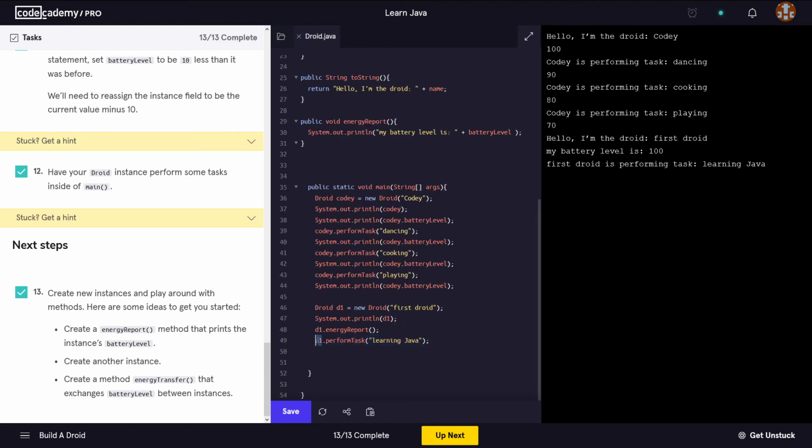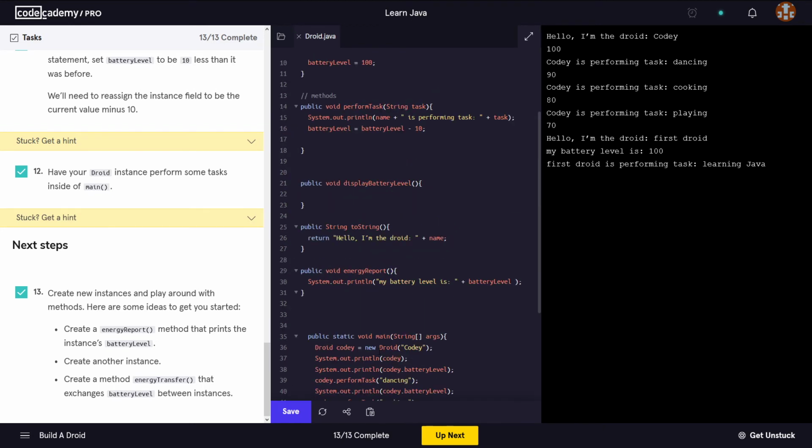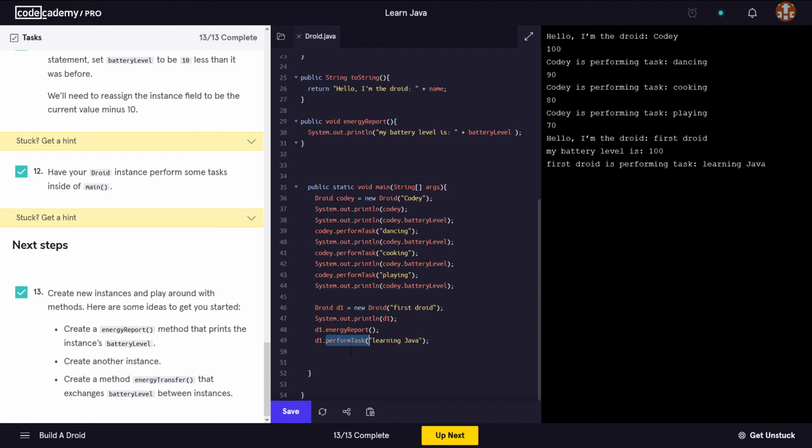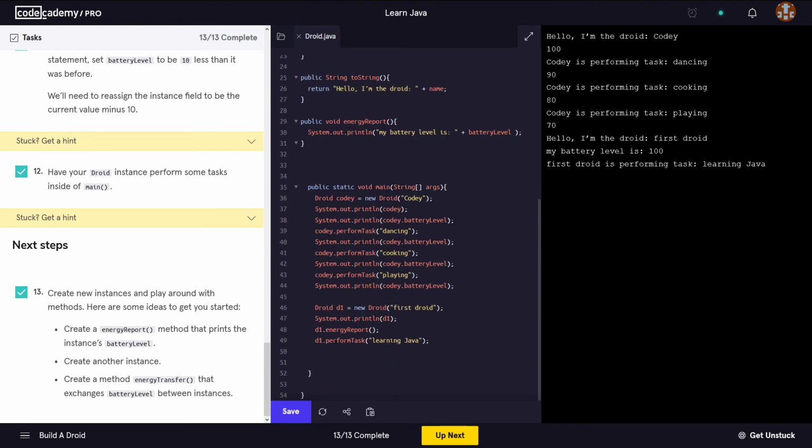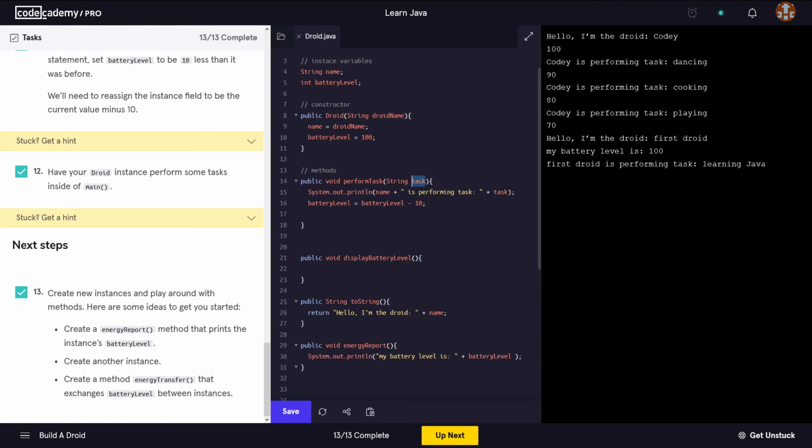And why is that? Because on this object D1 we're calling the method perform task, and if we look at how this method was declared, it says whenever it's run and is given a value of type string, which we've done here, take that value and add it to this line here and print out the name of that object concatenated with this text, and then add the task value, and also decrease the battery level.